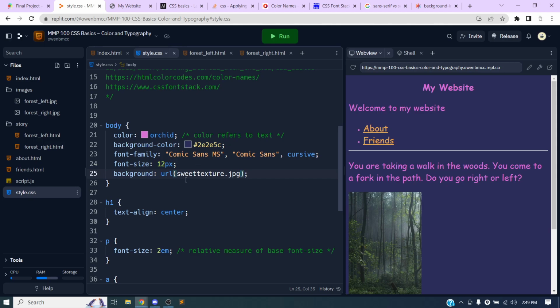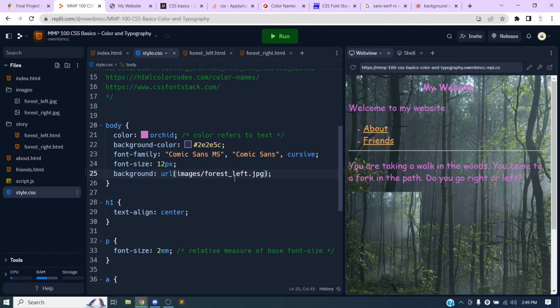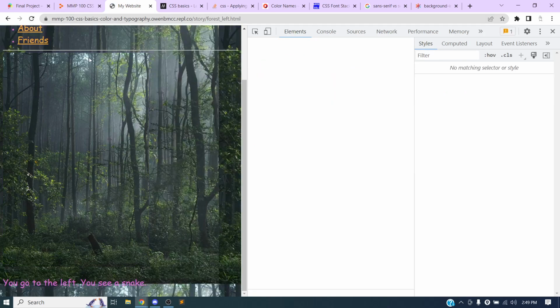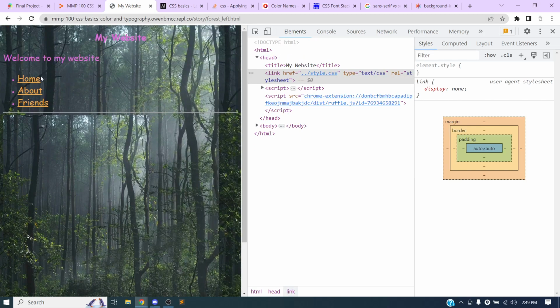So obviously, this URL doesn't match the image that I want. So let's change that. Let's go into images/forest left.jpg. Save that. Okay, there we go. That made the background. Problem is, I didn't really think this through. Now it's on every single page, which is not really what I want.